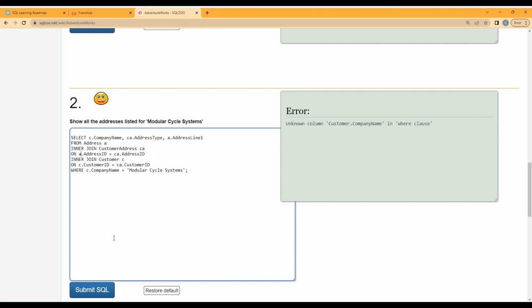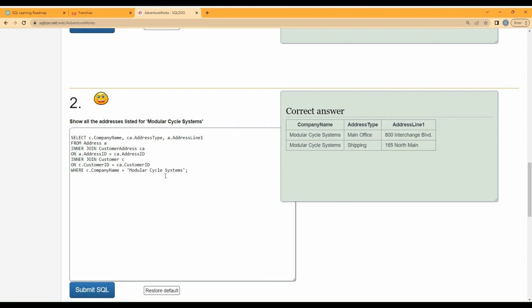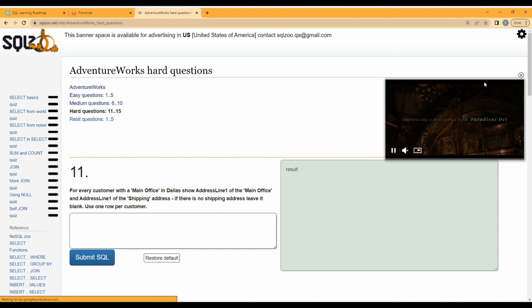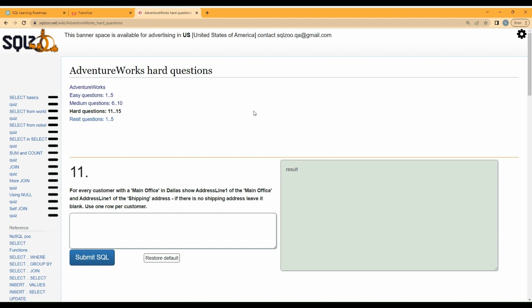So one thing is, if you go here, it progressively gets harder. And I would say this is a great place to practice the SQL questions, understand database design. So overall, this would help you in learning the subject at greater detail, greater depth, and also in your interview prep.